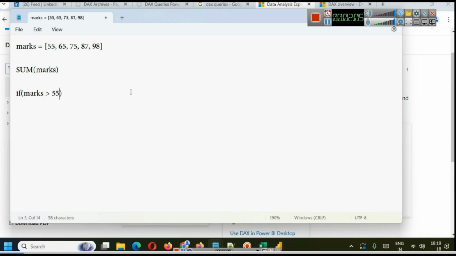What if you write: if marks is greater than 55, enter pass, otherwise enter fail. Here we are doing row wise calculation, or we are going through every element. This is like a loop. So first it will check if 55 is greater than that. Let's change this value. So is 54 greater than 55? Based on your condition, you will get output. So here you can say in tabular data, row wise calculation will be done.